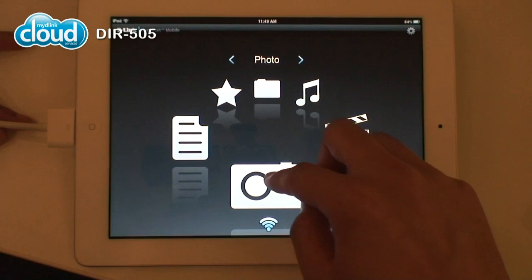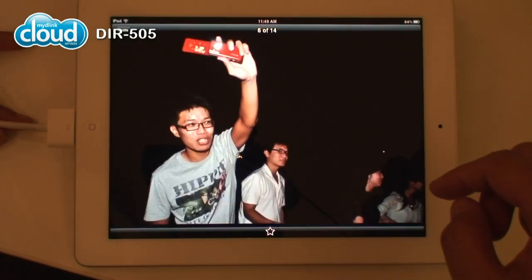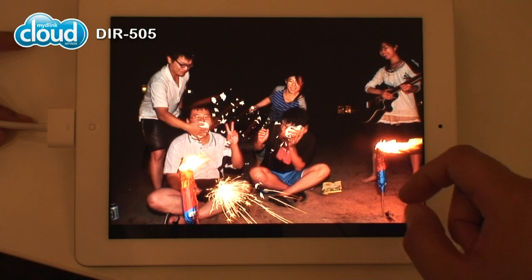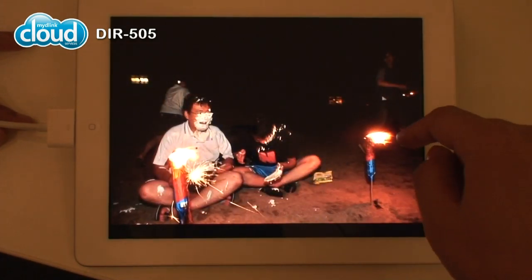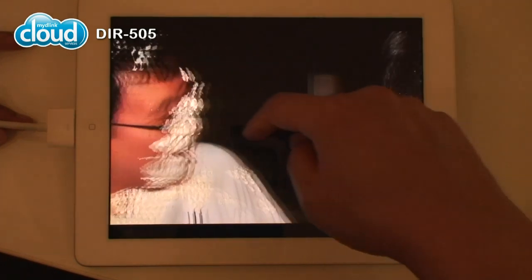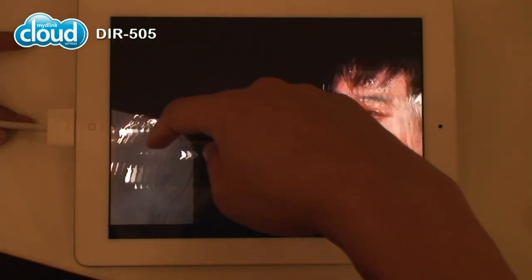Let's take a look at photos. Last weekend I took some photos at a friend's birthday party. BAM — we got him in the face with a green pie! All these photos are on the USB drive itself because a friend gave them to me from their camera and I didn't have to transfer them to my iPad.